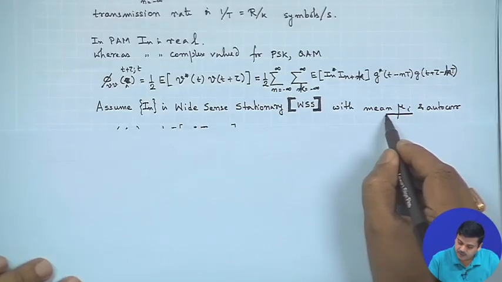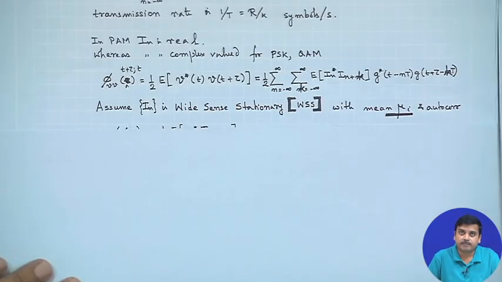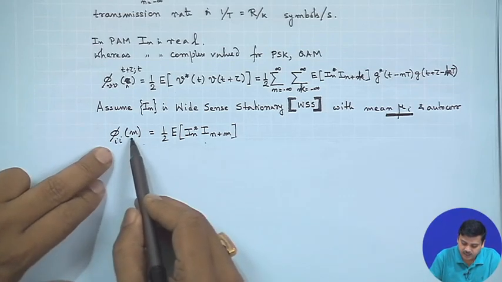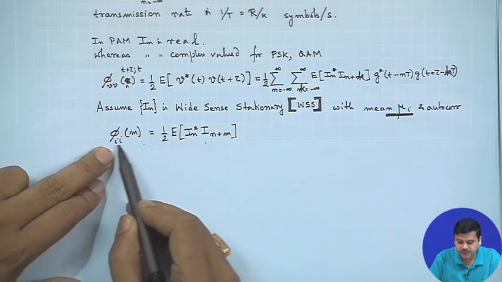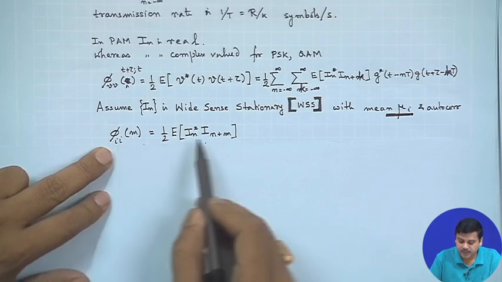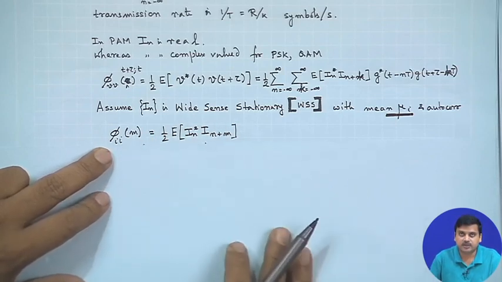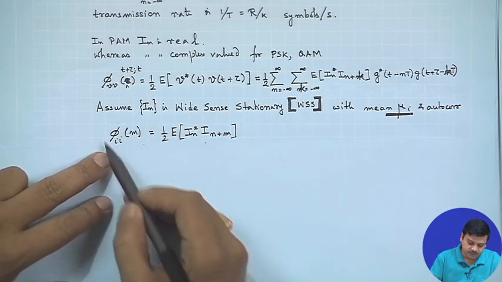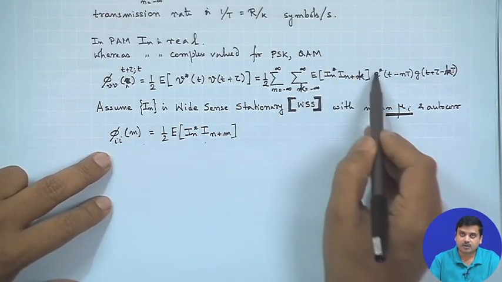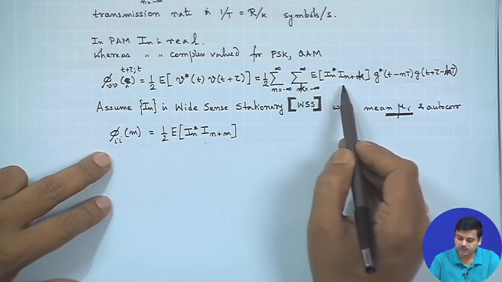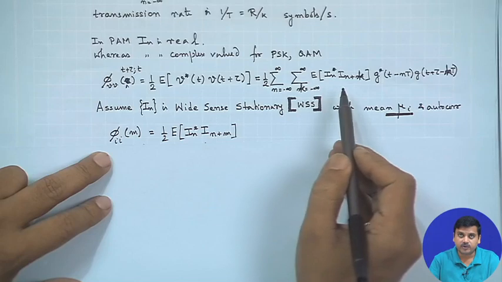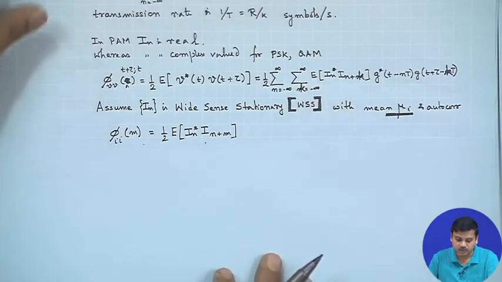So, we are also saying that there is a mean which is mu of I, and the autocorrelation would be given by phi I of m. So, we are using phi for autocorrelation, and this is naturally the expression. All we are trying to remind here is that we will be replacing this expression over here, right. So, we have still not calculated it, we have still left it in terms of notation, calculations will follow.